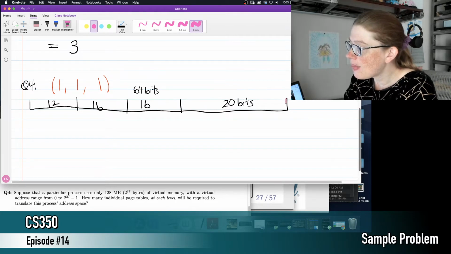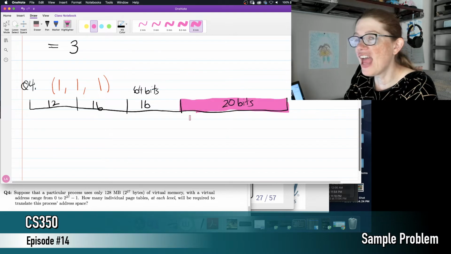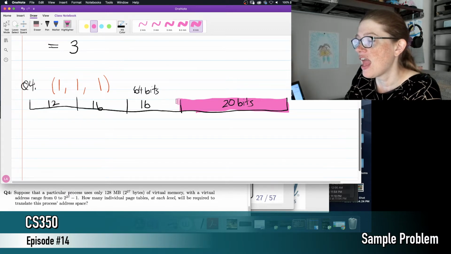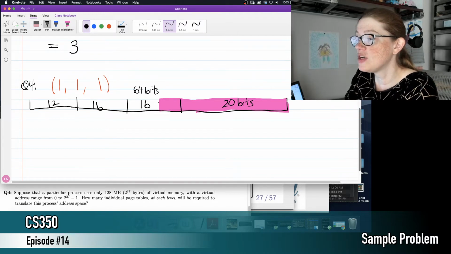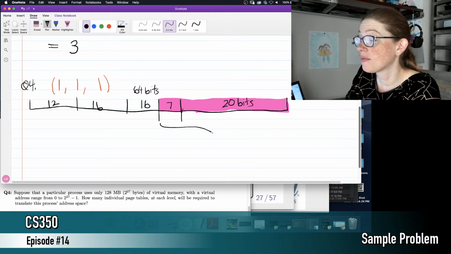That means that if my lower 27 bits are non-zero, then of my address, those 20 bits could be non-zero, and they correspond to the offset. And then some number of bits of this level will also be non-zero. And the number of bits here which will be non-zero is going to be 7. And this is my 27 non-zero bits.